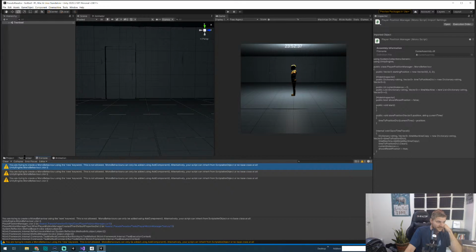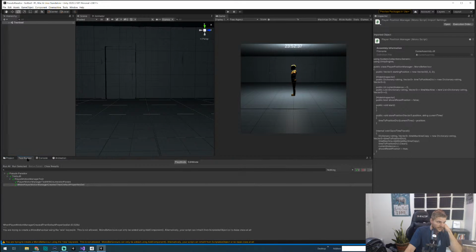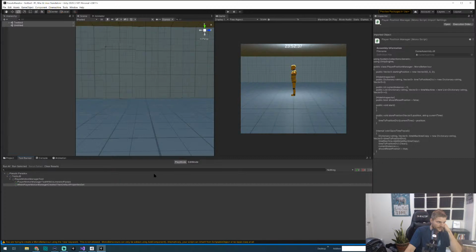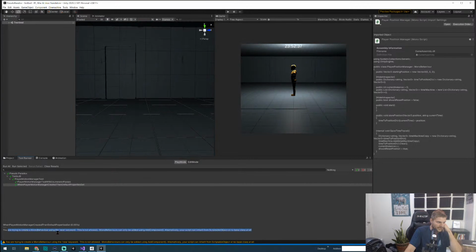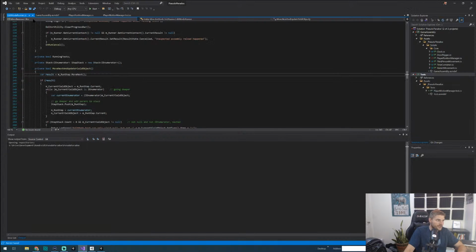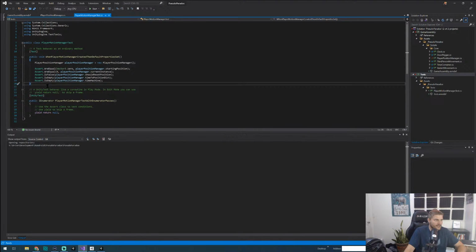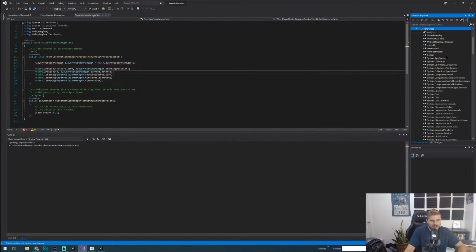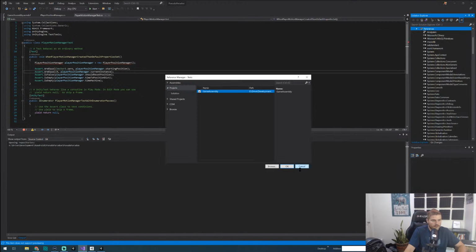Oh, our test is newing up a Unity mono behavior thing, right? So run all. Yeah, it gives us a warning, right? So maybe we should put this in a Unity test instead of a regular test, because this is a mono behavior and we're not supposed to use new on it. But we're broken now. Don't tell me I have to clear the reference again. Move, add. Okay.